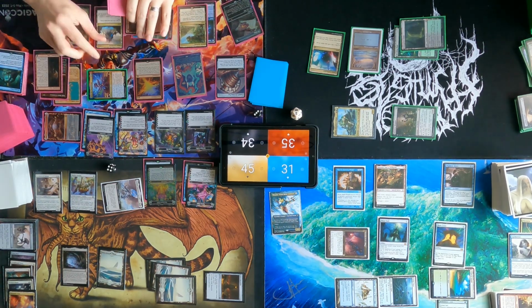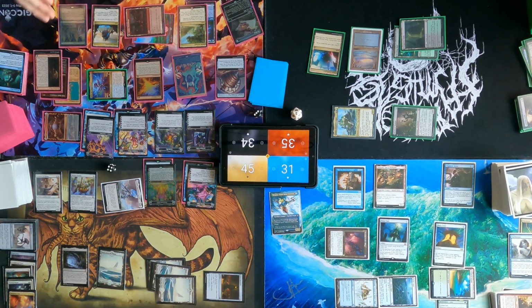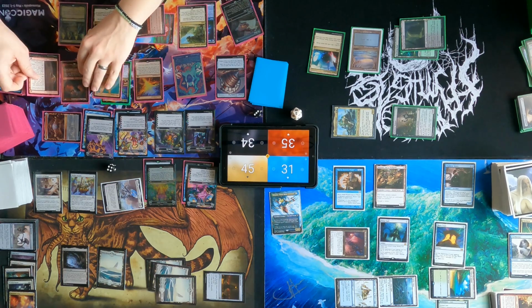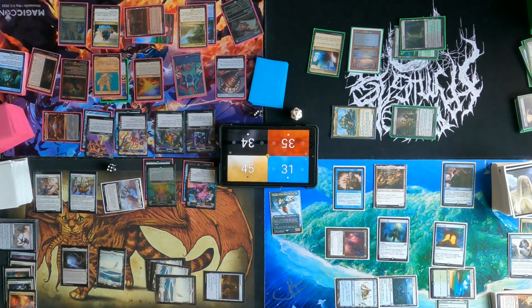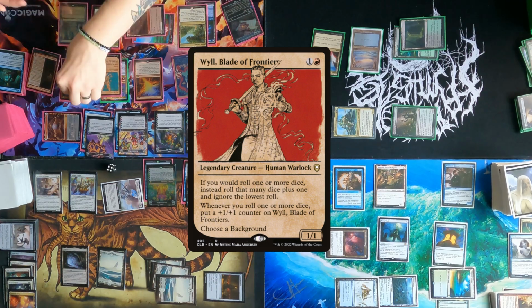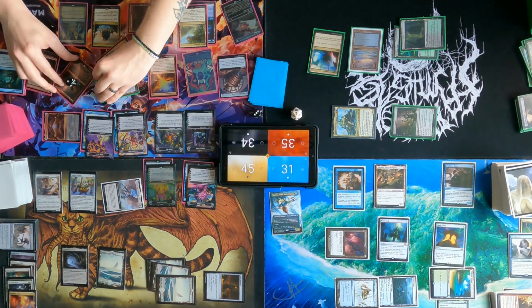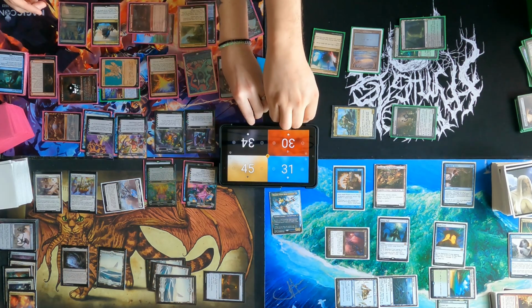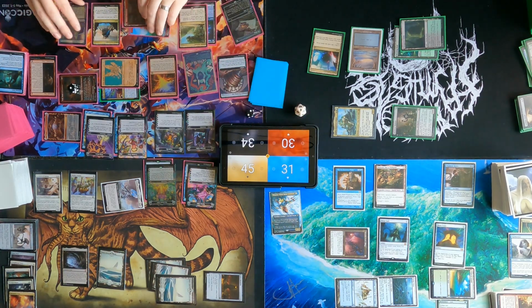A Mana Confluence is land for turn. I'll move to combat. I forgot to untap this. Whenever I roll 1 or more dice, I put a counter on Will. So I'm going to give Will a +1/+1 counter. Dylan, I'll keep hitting you. Sure. 2, 4, 5. Pass. 4 commander damage. Pass turn to myself.